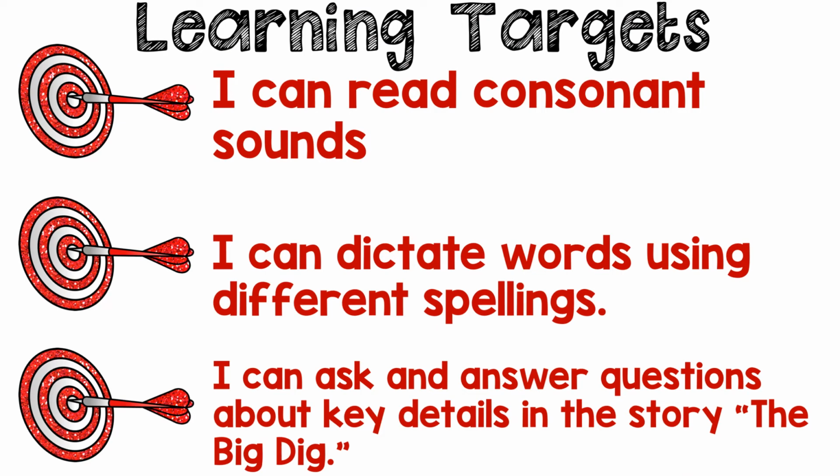Our learning targets today are, I can read consonant sounds, so we're going to review the consonants we've learned so far. I can dictate words using different spellings, and I can ask and answer questions about the key details in the story, The Big Dig.